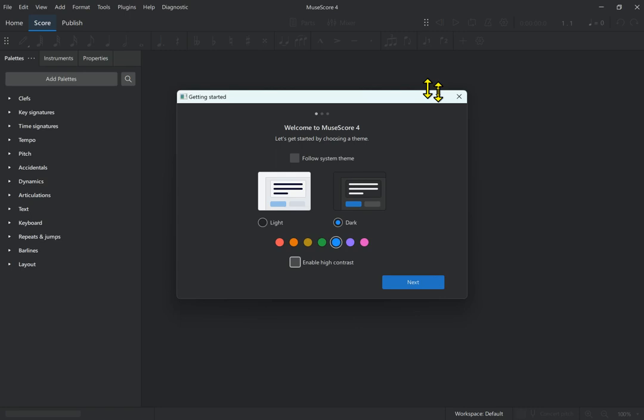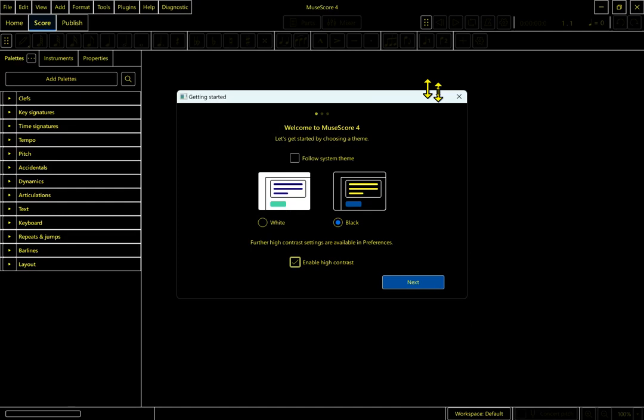So if I check this box here by pressing space, it's going to alter the user interface, and if you have any vision going on, you'll be able to see what's happening here. It's basically drawn boxes around all of the controls, done a variety of things to create a high contrast environment to aid low vision. I'm now done with this screen. I'm going to hit Tab again, and it's going to take me to the next button. Next button. So now I'm going to press space to click that button.